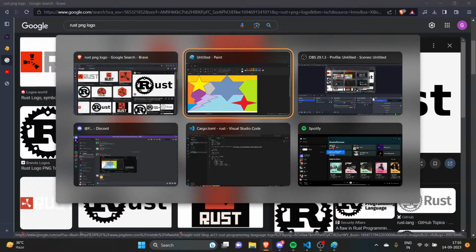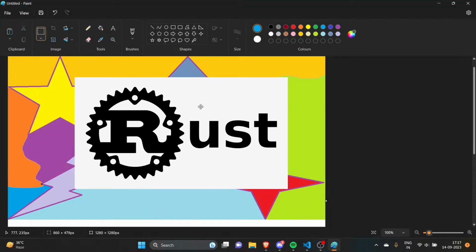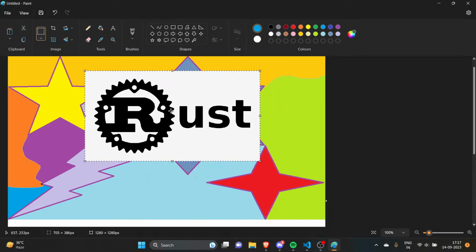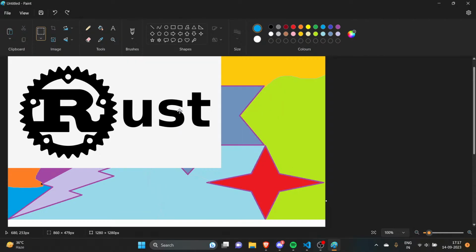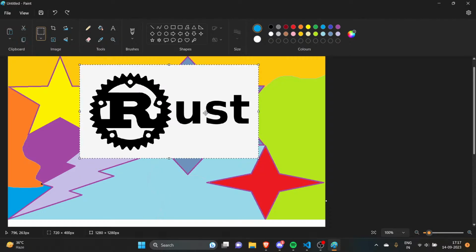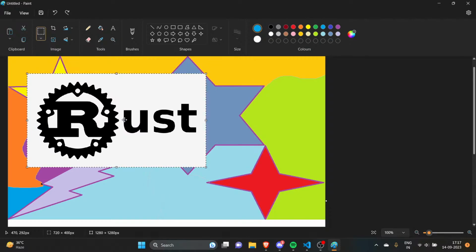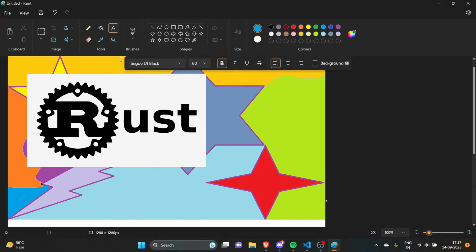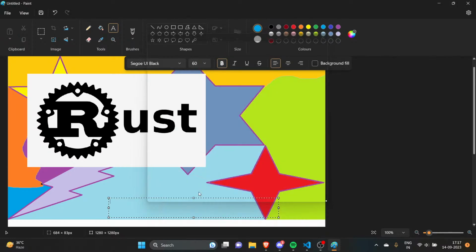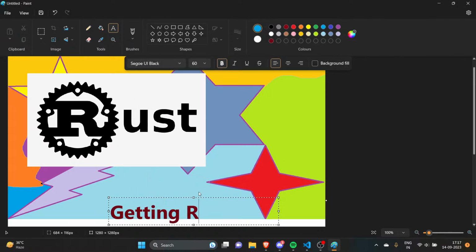So I will just copy the image, paste it, put it right there, and we will use what? Let me decrease the size, put it like, let me paste it again, bang, decrease the size, bang. I will put it there. Nice, nice, nice. And then I will say something very cool. First of all, let me get a rusted color. This looks very rusted. And then I will say getting rusted.